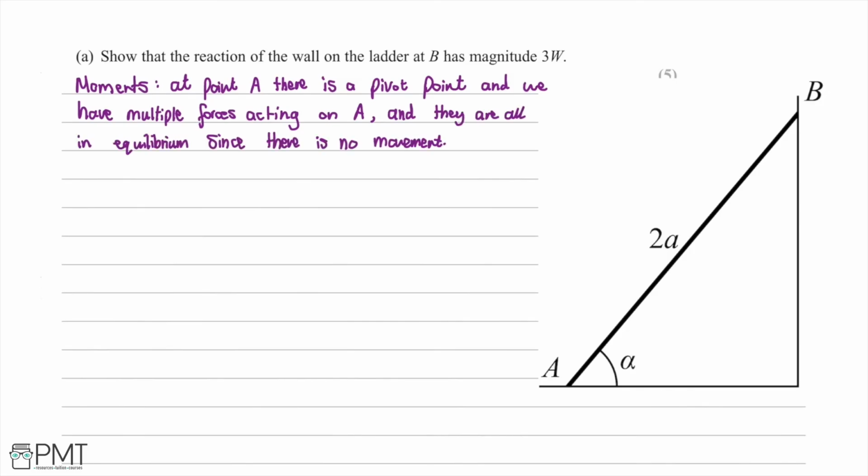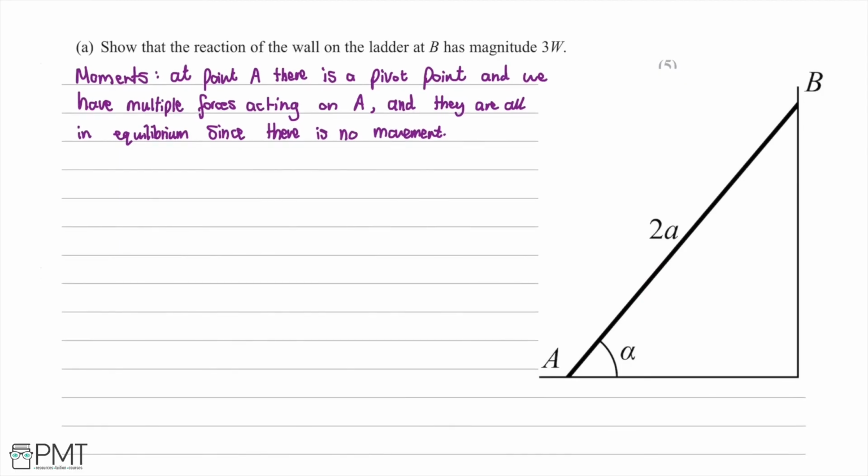So what we're going to do is annotate our diagram. We know from the fact that this side is to do with tan alpha, that our ground is going to effectively have length 2a cos alpha, and then our wall is going to have length 2a sin alpha. We know that the builder is here, so I'll just draw a particle in there for our builder, and we know that his weight is 7W down. So this is going to be along this line here, so we'll draw our arrow in, so that's going to be 7W. Then the weight of the ladder is also going to act from the middle of this rod, and that's because of the way it's spread out. So in practice, the weight from the ladder is coming from the middle. So that is W.